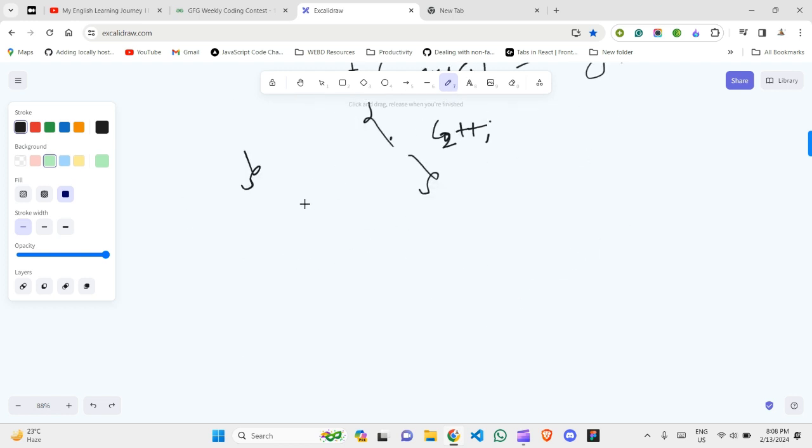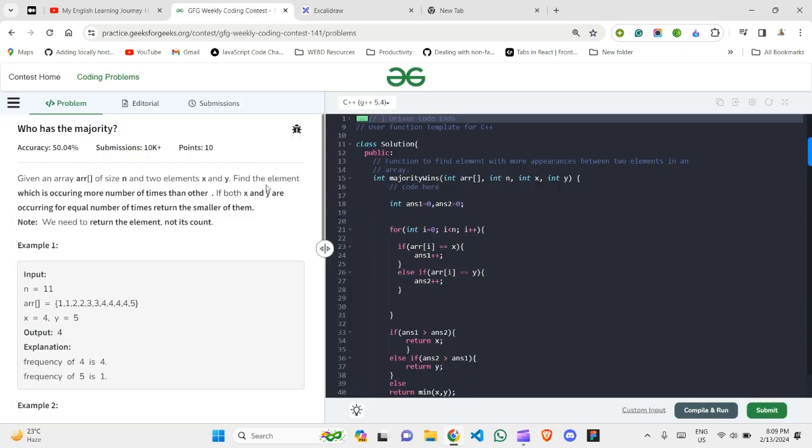Outside the loop, we return the particular element which is occurring more number of times. If the occurrence of x and the occurrence of y are the same, then we have to return the smaller element, not its count. Please keep in mind that we have to return the element, not the count.